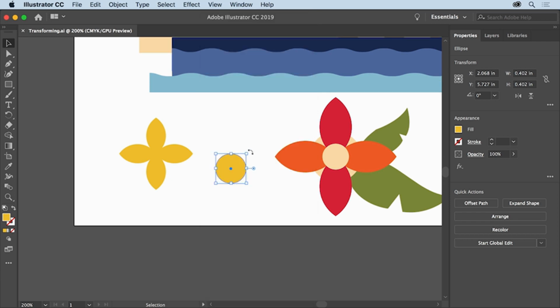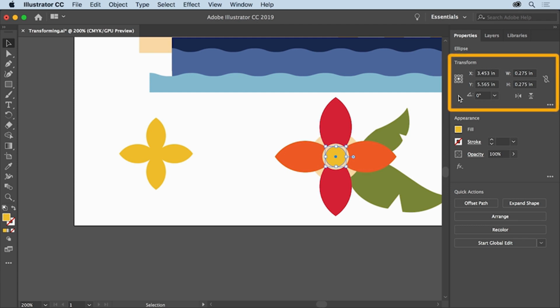Okay, drag a handle on the corner of this box, and as you drag, look for these crosshairs in the center. They tell you it's a circle. Now make sure your circle is about this big, and then release the mouse button. Then drag it onto the center of the flower shapes on the right. Now that's one way to transform shapes, visually, by dragging. Next, you'll transform a shape by entering specific values in the Properties panel.